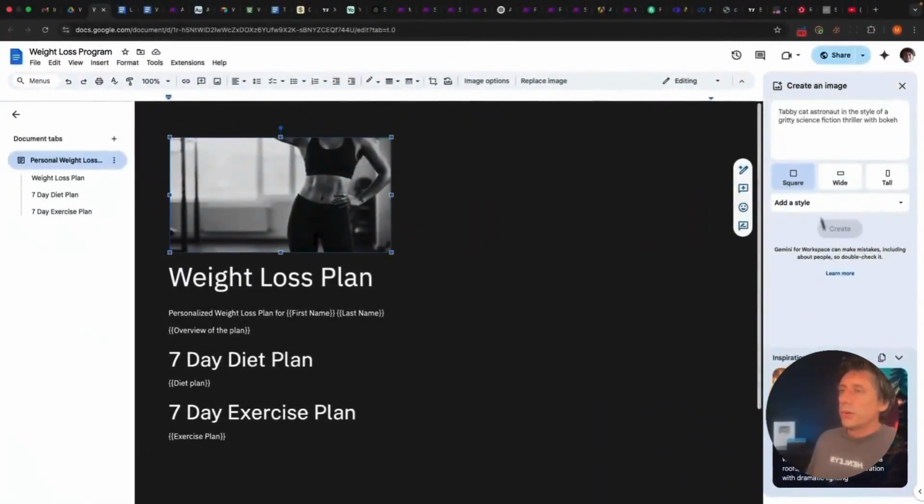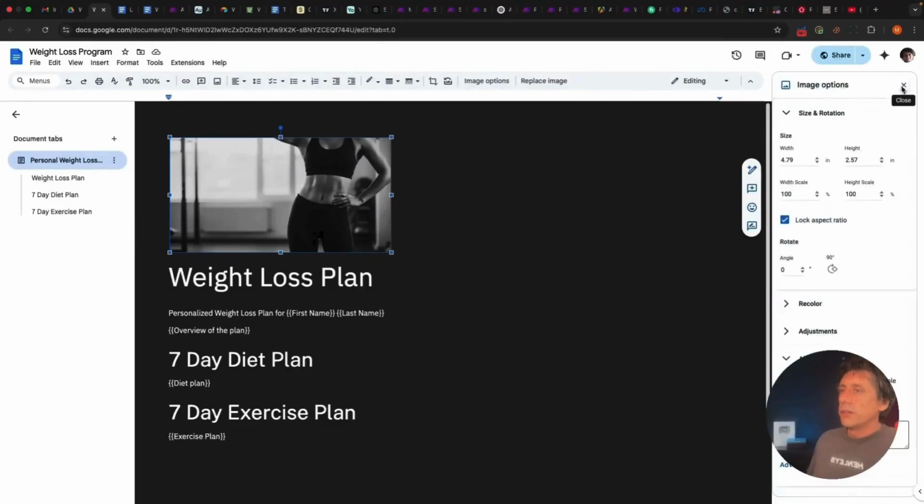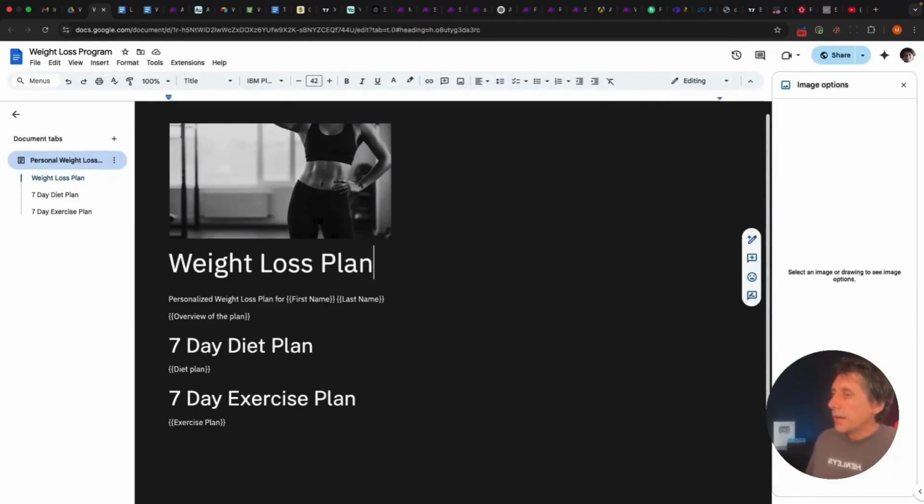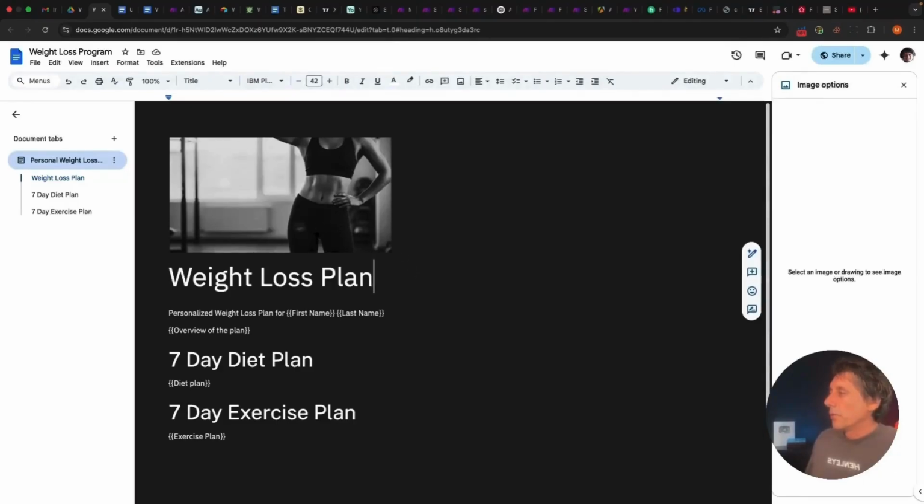So you can create any image you want. I just prompted Google to create an image for me and then embedded that. So you can play around with creating your own images. And once you've got the image, you can then change the style of it. You might want to make it wider. You might make it square, whatever you want to do. And you can actually change the color adjustment, anything you like for the image. I'm not going to spend time on designing the opt-in form here, the lead magnet rather, but you can do whatever you like here.